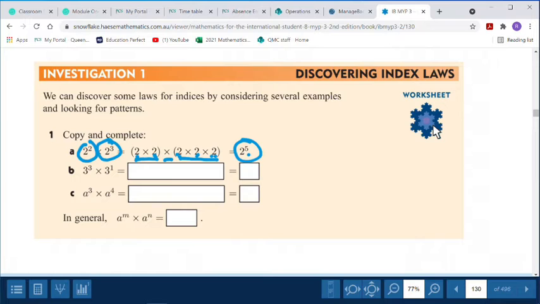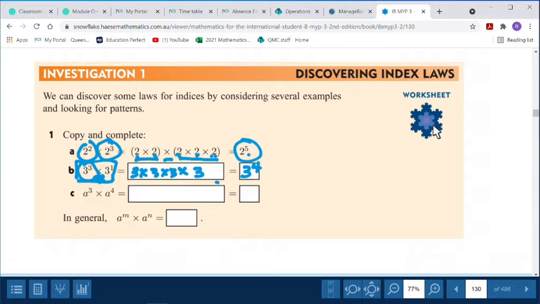Yes? So let's do the second. What does 3 to the third mean? 3 times another 3, times, then that's the multiplication in the middle. 3 to the first is just plain old 3, which gives you 3 to the what? Fourth power. Right? So, guys, all you need to do is remember that if you expanded it and then counted the exponents, that's how you would end up with the answer.